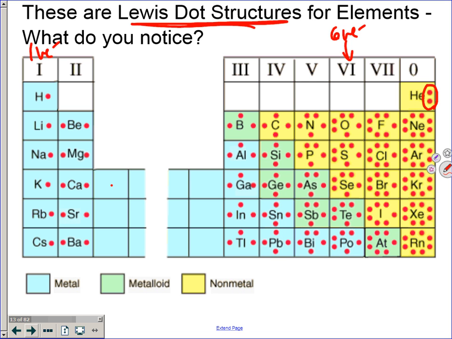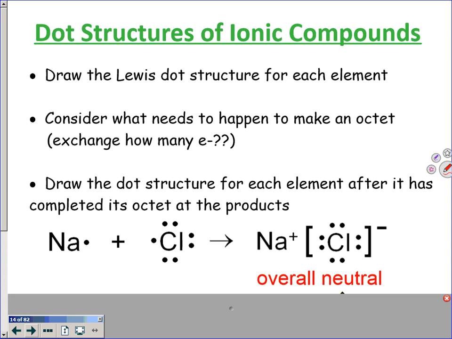So now we're going to start to use these pictures. We'll write the symbol, and then the dots will represent how many valence electrons they have. We'll use those to show how an ionic bond forms. So I have an example before we draw our own. As you're going through drawing dot structures, we just call them dot structures in general, and I will be writing some of this information down. We also call them Lewis dot structures. We're going to write the symbol and the dots. And then we're going to do a little shimmying around of these electrons to make sure we're showing how they're actually exchanged.